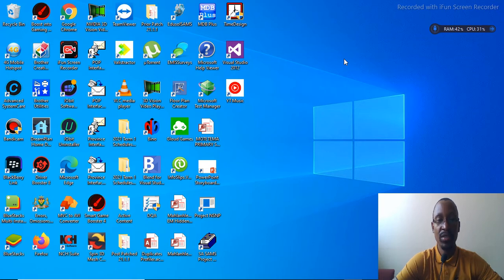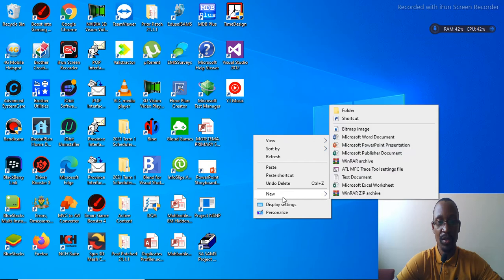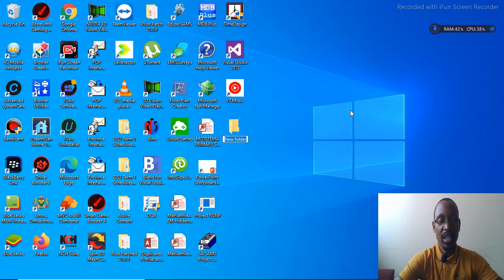In preparation of that, you first have to create a folder on your desktop, which will be the location where you would be exporting this Microsoft Excel spreadsheet using SAMS. First of all, on your screen, anywhere that is blank, you just simply right click and then you say create, and then from the create you say new folder.